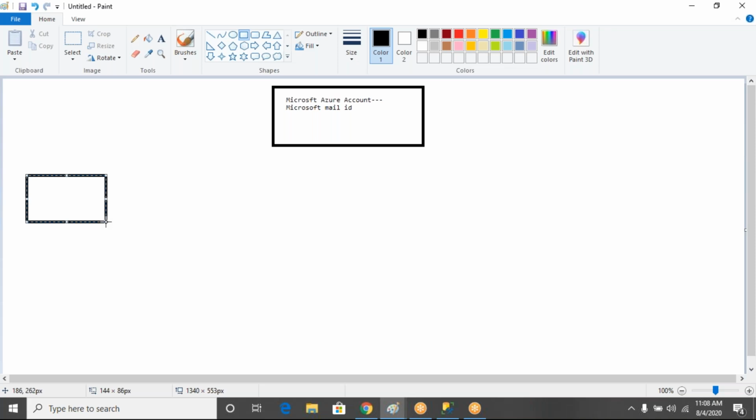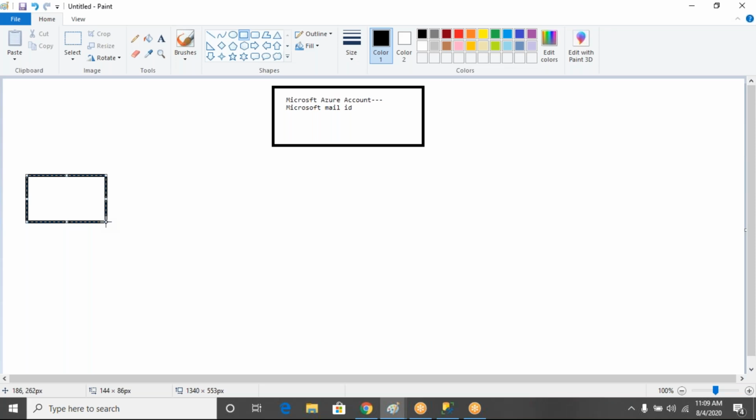Under one Azure account, you can have many number of subscriptions. What do you mean by subscription? A subscription is a billing criteria.